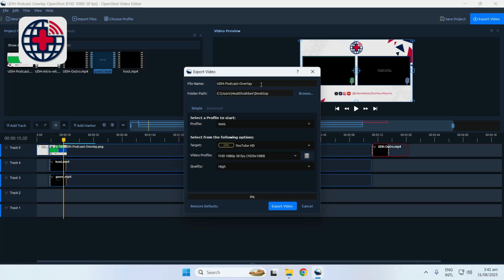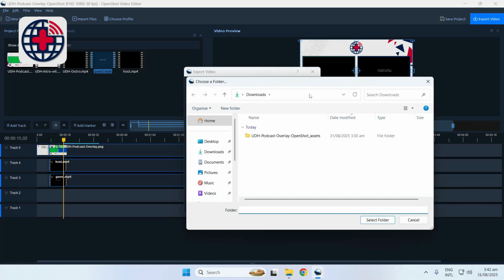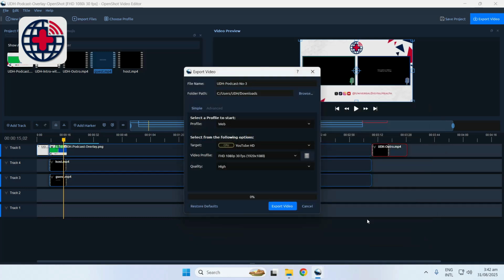Here, first name your podcast, choose the folder path, and make sure FHD 1080p 30 fps is selected in video profile. Finally, click on Export Video.